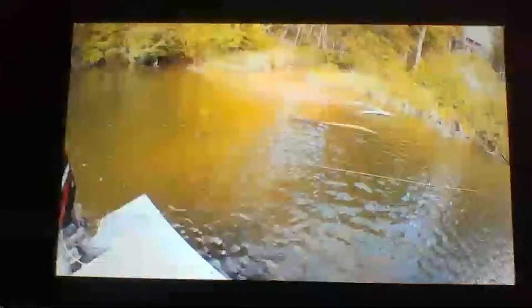They fight somewhere in between a king and a steelhead. They're not as doggy, but they're not as quick and powerful. They're just an awesome fish. And like Preston said there, they're a blast on a switch rod. And luckily, they eat. So some of the streamers we're throwing, they don't have to be giant.